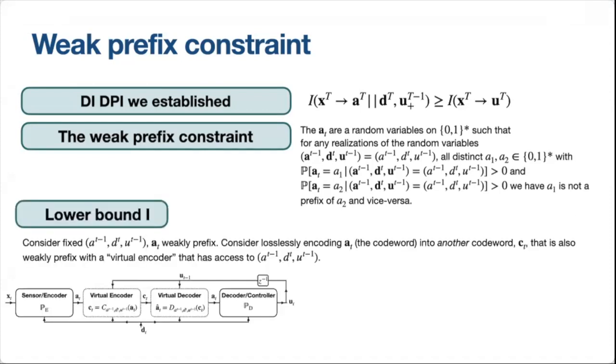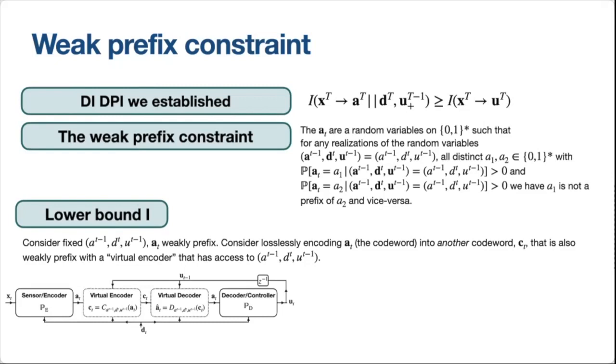So to devise a lower bound, we could just refer back to our distributions over binary strings view of the Kraft inequality, but instead here's another way we can think about it. Let's first fix the time t in the realizations of past code words and controls, as well as a dither. Let's think about inserting a lossless source encoder and decoder in between the sensor encoder and decoder controller. I call these a virtual encoder and decoder in the figure.